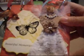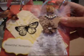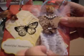And then here I used some of my lace that I picked up at Hobby Lobby a while ago, and I just adhered that on there, because you could see the dress form behind. And then I added the little spool, and some of my baker's twine that I have in my stash. And then down here I added these mulberry paper roses as well that I picked up at Discount Craft One.